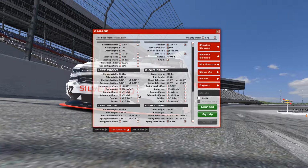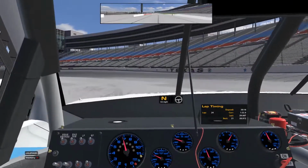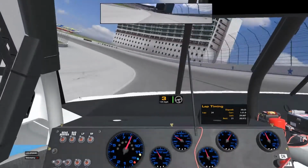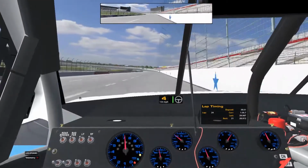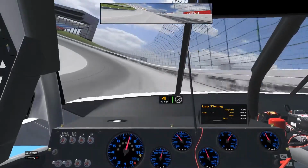Shocks are kind of mysterious in the iRacing community. I don't believe that they're too realistic, but I'm going to max out the fronts here and just see what this does. Sometimes it's slower, sometimes it's faster. You just gotta really play with the shocks in order to get the right settings. And it varies track to track sometimes too. So you just gotta give it a good work through and see what actually is faster. A lot of times I just test it, see if it works, and if it doesn't work, then I go back.